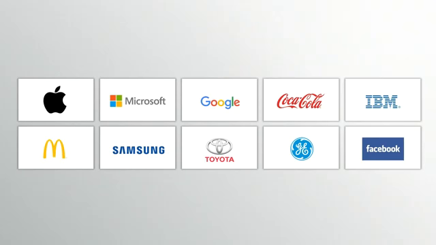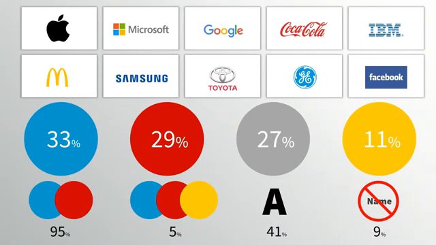Quite interesting. So let's have a look now. When you look at all those stats put together, pay attention, guys: 33% for blue. I think we've definitely achieved that. 29% for red, 27% for grayscale, and only about 11% for yellow. At the bottom, 95% use just one or two colors, and only 5% use more than that. I think it is all ringing true.